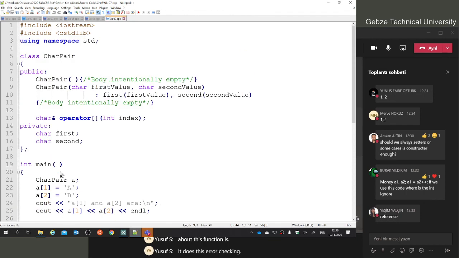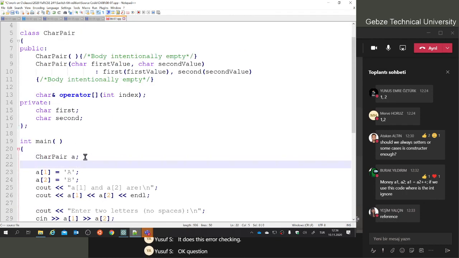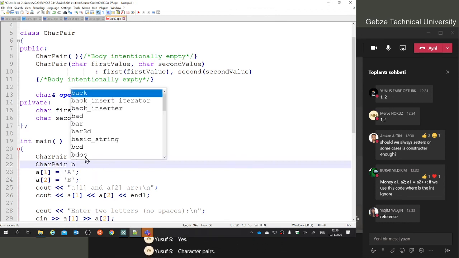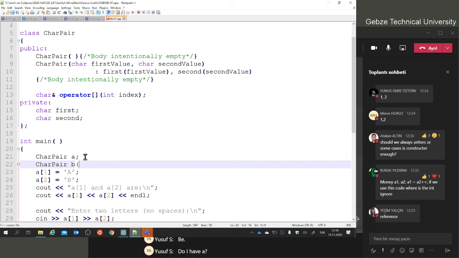Okay, question. Okay, main. How about this? Character pair B. Do I have a? Oh, okay, I have a. Yes, good. Q and R, but I want it to be constant.